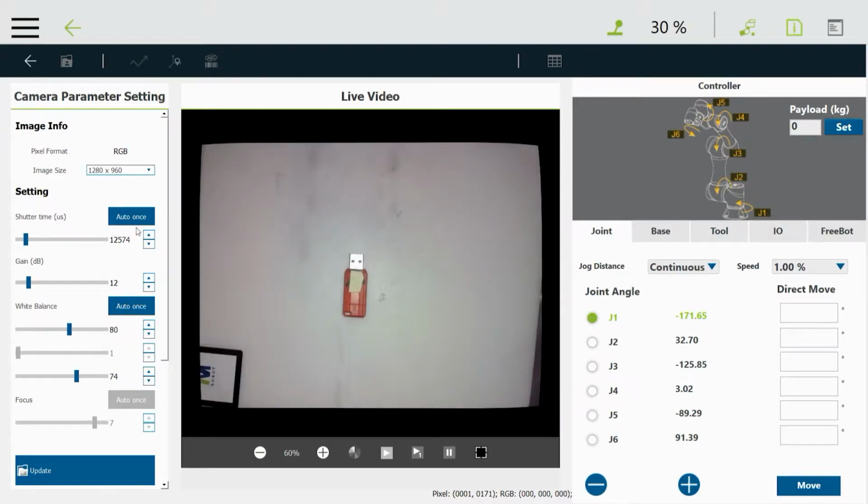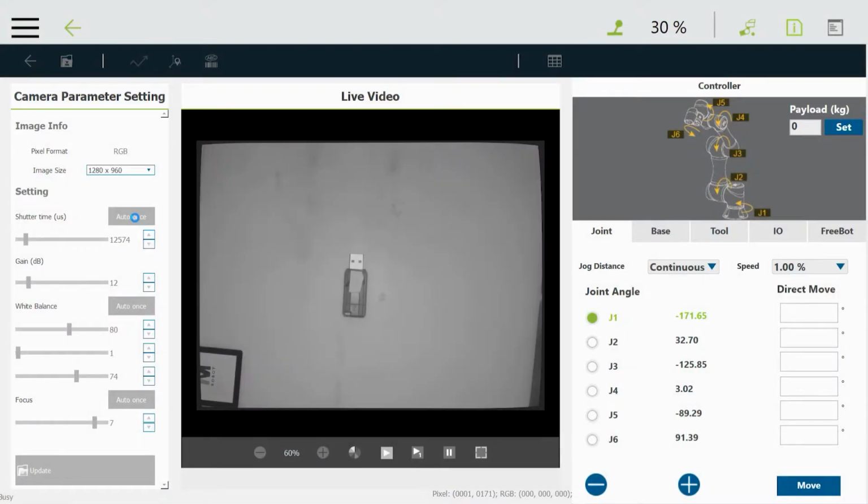You can drag it like that, or you can click on the auto button, and the auto button will try to go out and automatically figure out what the light level should be. It takes a few seconds, so we'll wait for it to complete here. You can talk amongst yourselves.